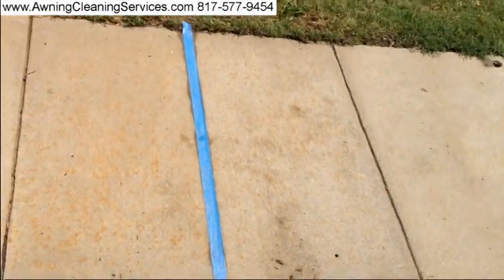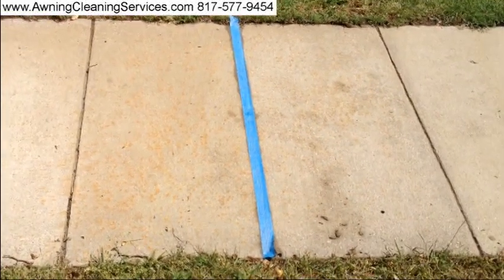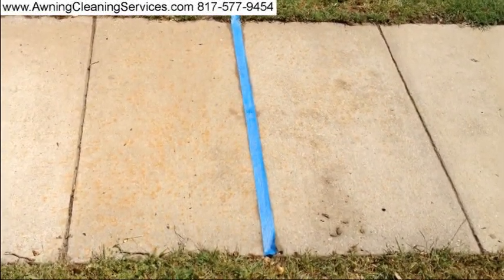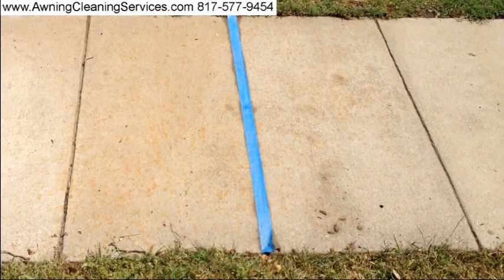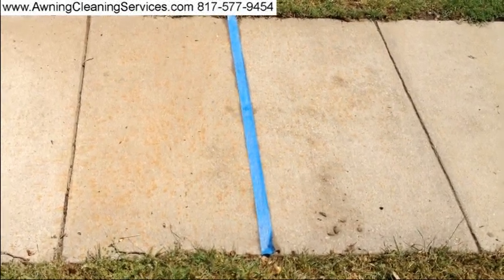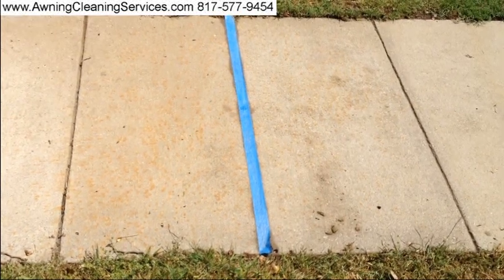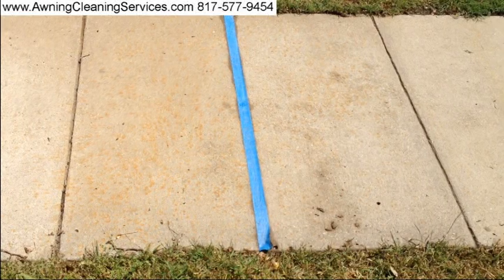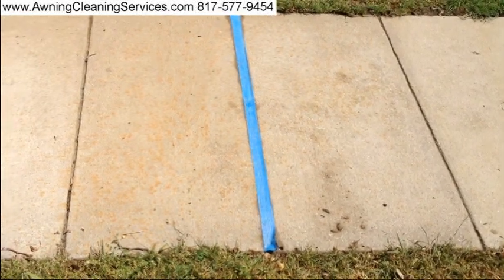So that was Super Iron Out, and it's available at many stores. I've seen it in most every hardware store I've been to. So there's Super Iron Out on fertilizer rust stains. But now what I'm going to show you is how a professional, such as myself, removes these rust stains.